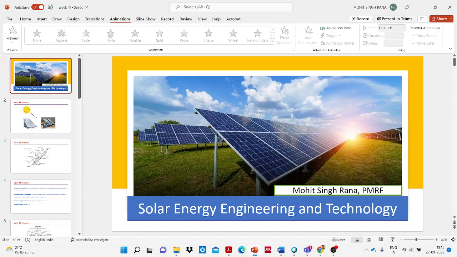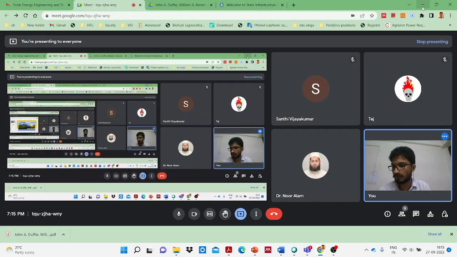Okay, so this will be for today's session. Another thing, in the last session we solved a problem related to the solar water heater. If you want me to go through that numerical, I can begin with that also. So let me know your point. Shall we start with the solar air heater, or do you want to have some glimpse of the solar water heater also? Though the video is available on the YouTube channel also.